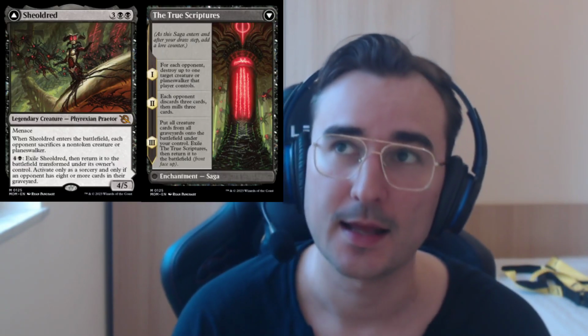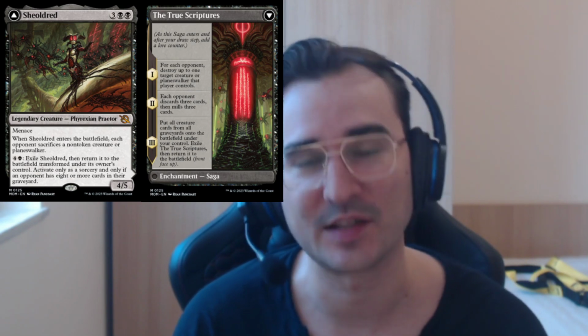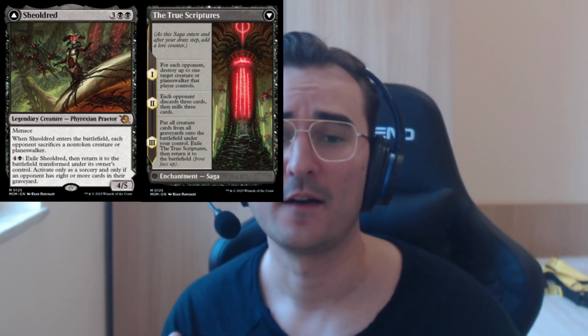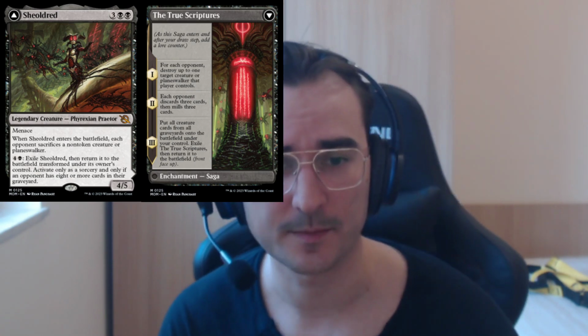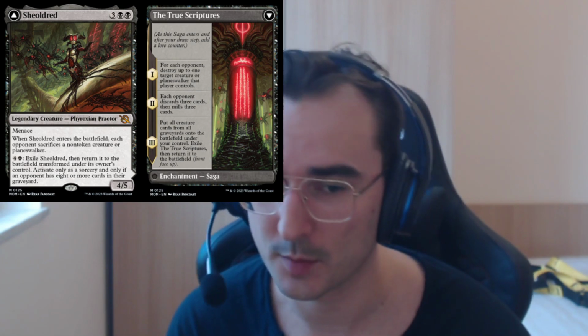to try this out. Next up, we got the only Praetor that made it on this list, and I really thought about this, but I do think that Shieldred is the only Praetor that realistically will find its way into control decks. Now hear me out. So Shieldred, 5 mana 4/5 with Menace. When it enters the battlefield, each opponent sacrifices a non-token creature or planeswalker.